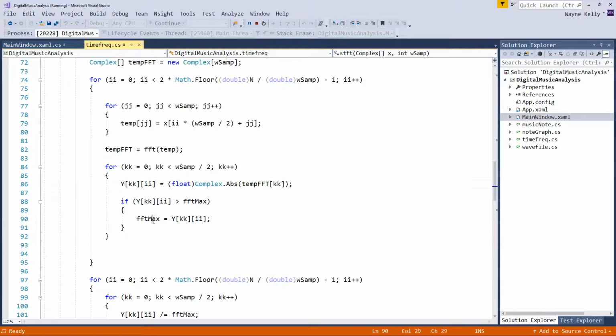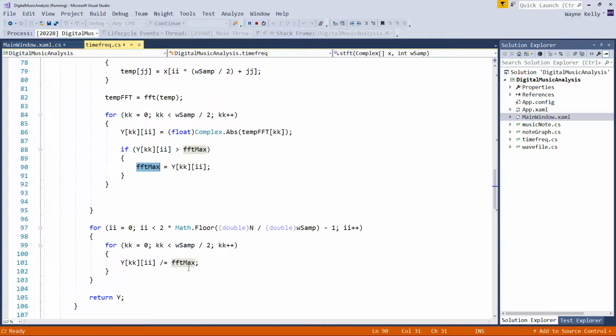And we're just going to use this max here just to normalize. So all of the results in this final result here are going to be obtained by just dividing by the max. So this final result here will give us a value between 0 and 1, so that we don't have an arbitrary scale for the outputs in terms of the intensity of each frequency.